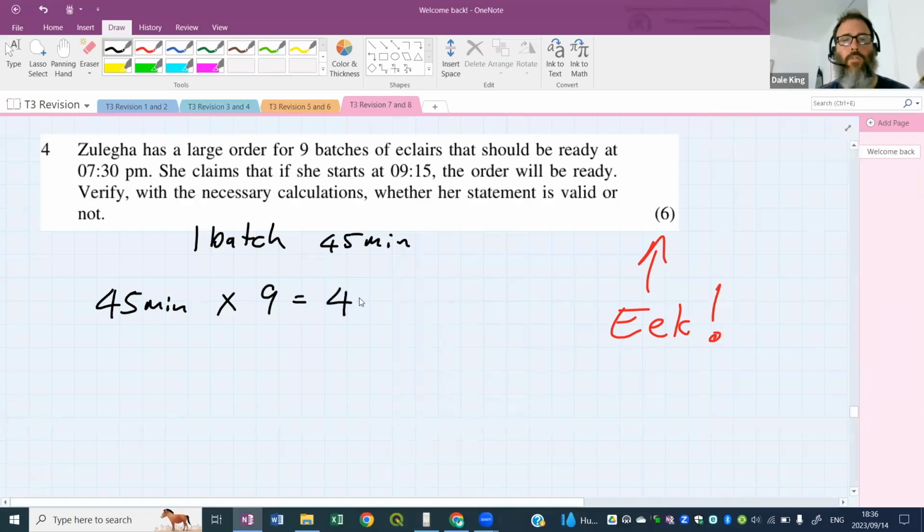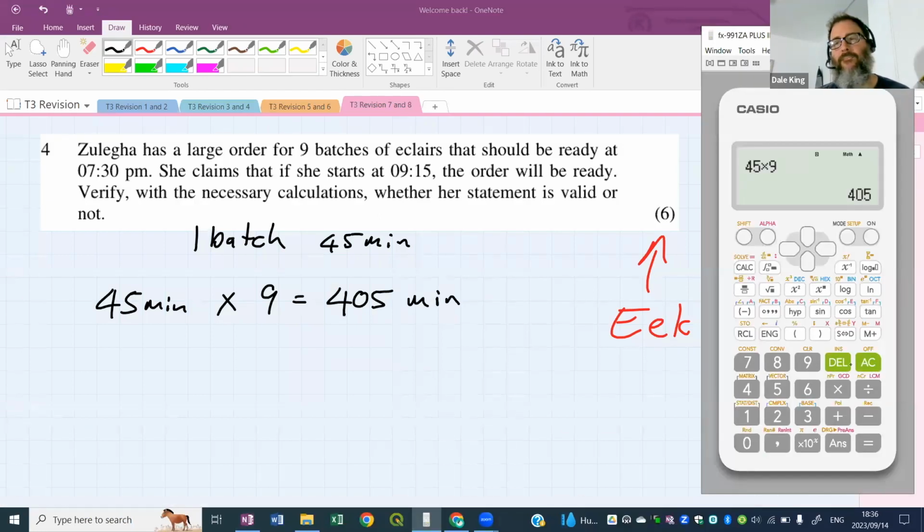405 minutes isn't on the calculator, but there's an option to convert into minutes where you press shift, next to HYP, with the degrees, minutes, seconds button. Okay, we could use that.